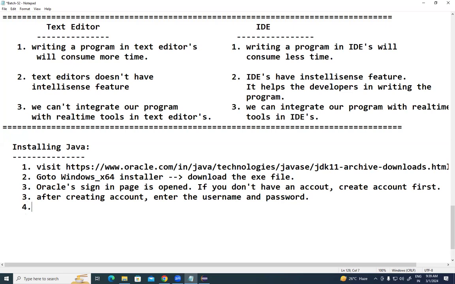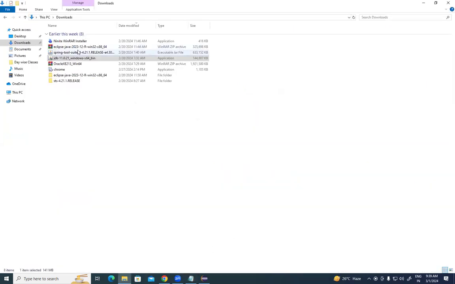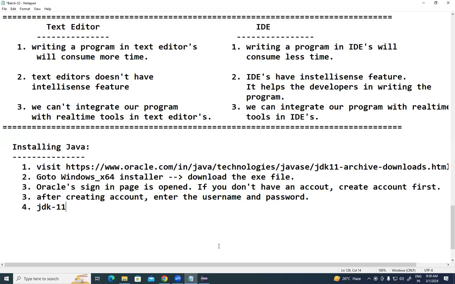Okay, 4th step is that the file is downloaded, na? Which file is downloaded? JDK 11 something is downloaded. The file name is very big: JDK 11 dot something underscore Windows x64 underscore bin something. It's an exe file.